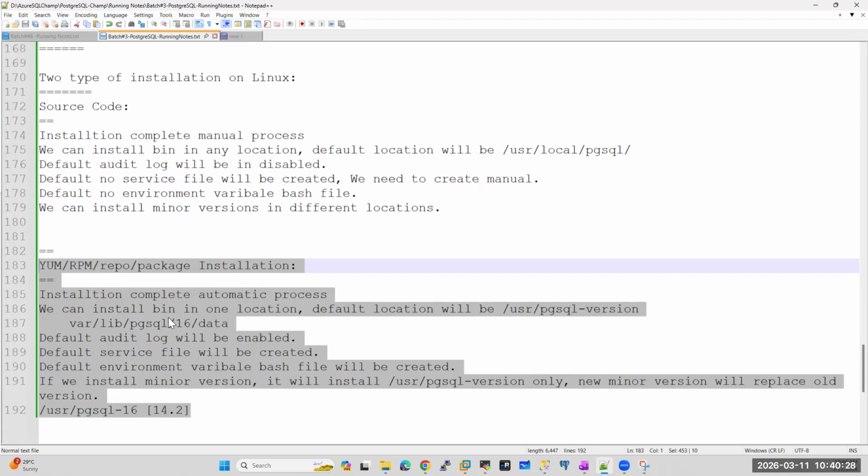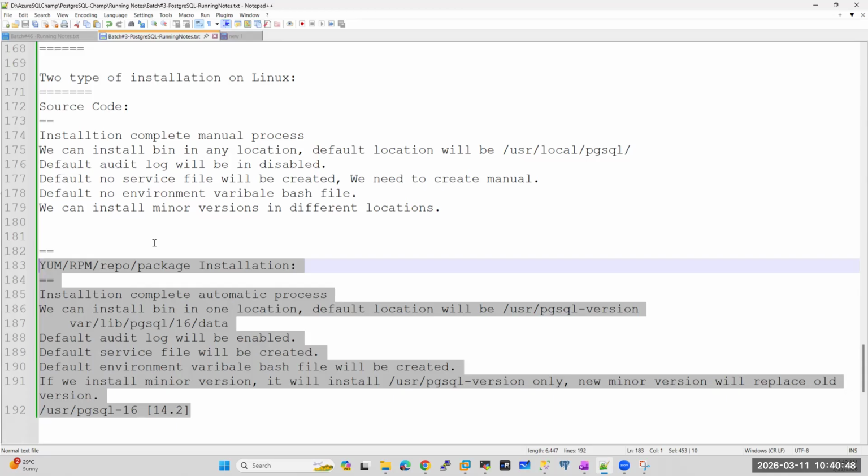Functionality is the same, right? If you choose source code or yum, you are just installing Postgres. To understand, you want to install a product, either by command line or by graphical user interface. Almost both are the same.